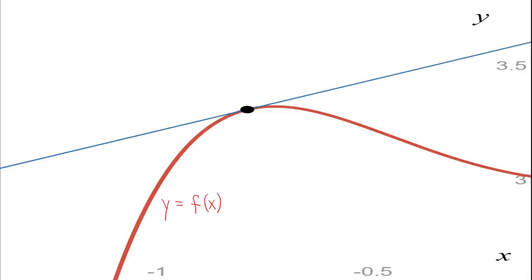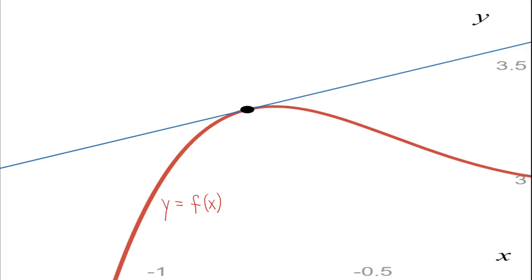In the next few videos, we're going to do a deep dive into linear approximation and differentials. But in this video, I want to do a brief introduction to what linear approximation is and how it can help us. So here we have the graph of some random function y equals f of x in red. And in blue, we have the graph of a tangent line to that function. And by now we all know that the slope of that tangent line represents the instantaneous rate of change of that function at that particular point.